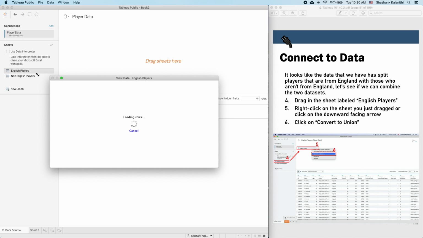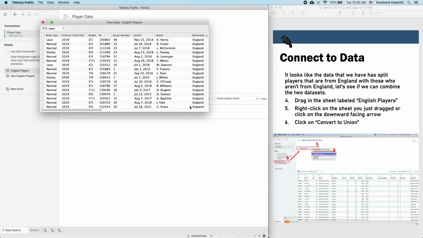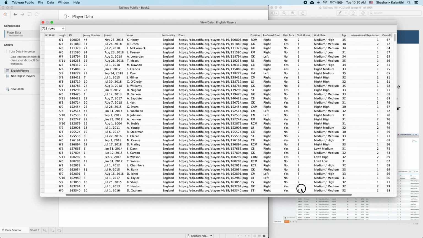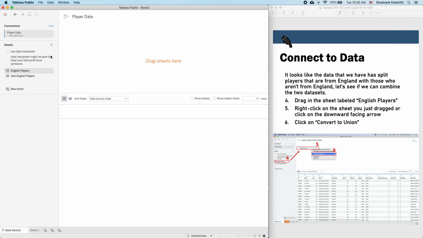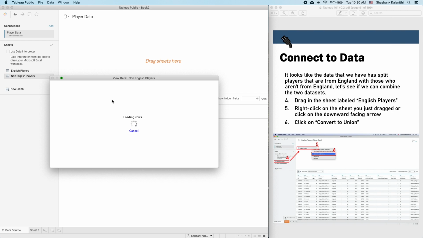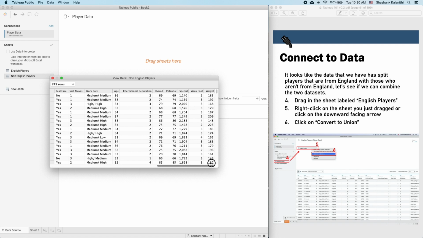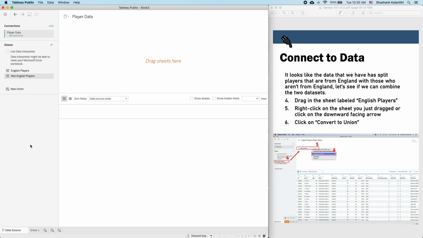So if you take a look at them, whenever you see this icon, it means that this is how you look at the full data. So let's look at the English players data. You might notice, if you just look at all these columns over here, this looks like some basic data on the players. And if we go to non-English players, then you'll see it is basically the same data. But these two sets of data are coming on two different sheets, so we probably need to stack them on top of each other in order to get a full data set.